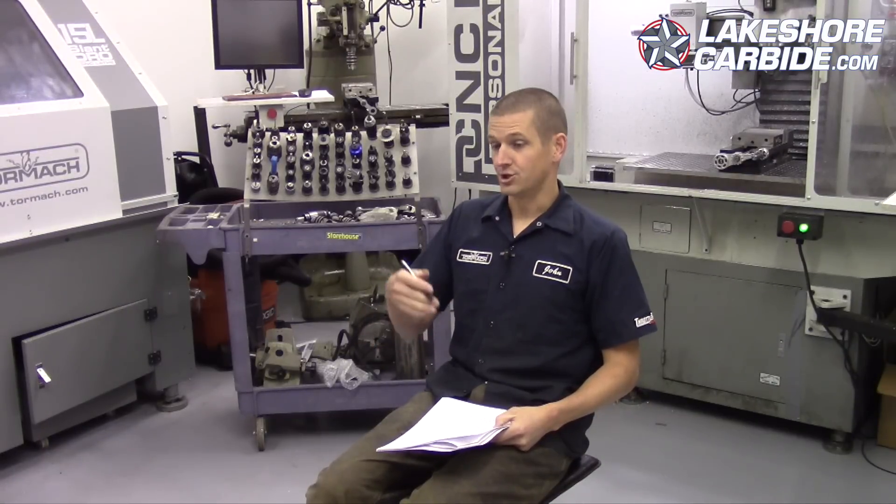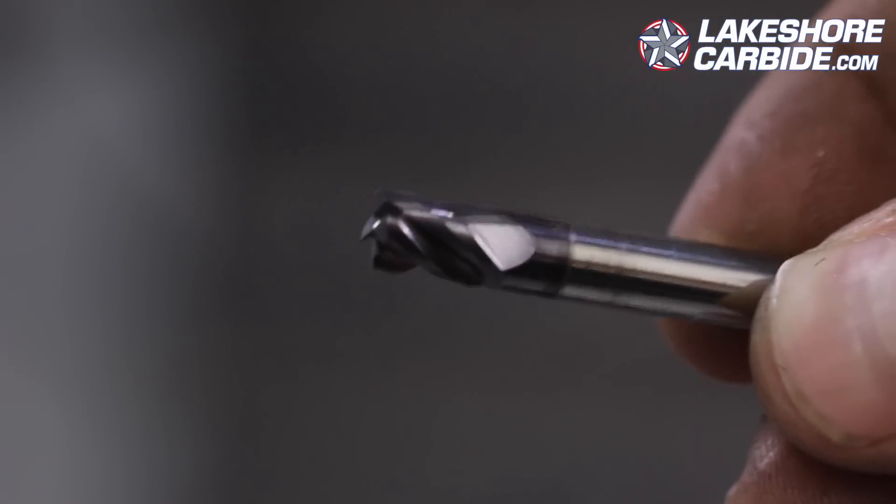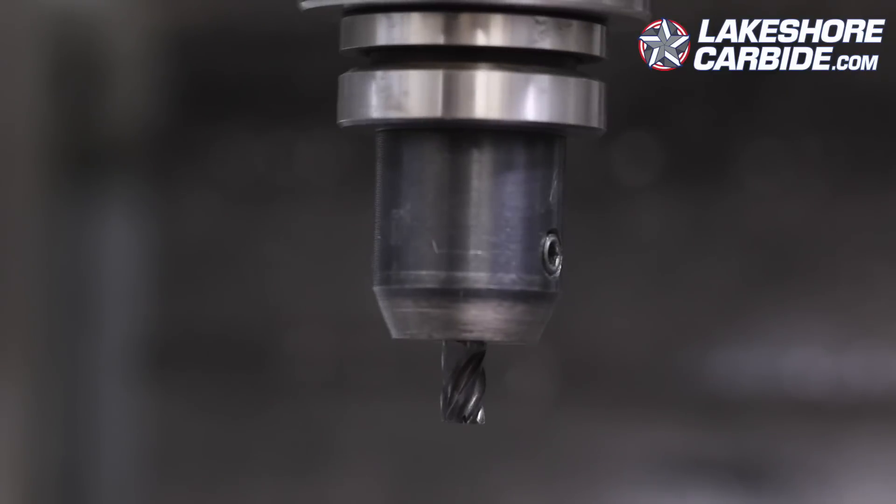It's one crime to waste some end mill, but a bigger crime to under-use the tooling, the machine, and the material removal rates. A lot of what we've moved to is using tools like the shear hog to rip out material, then using finish end mills like solid carbide tooling to finish up. Stubby end mills normally do the trick. Every carbide tool only has so much life — those edges can only make so many cuts. By buying stubby length end mills, they're more rigid, you get better cuts, and you're going to use more of the tooling you buy. Get as deep a cut as you can before your tool runs out, which is a good segue into length of cut and width of cut.